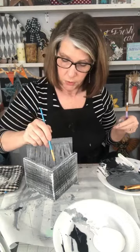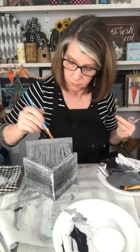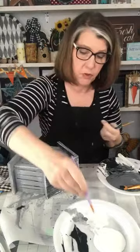But don't drive yourself crazy. If you're enjoying the process, keep going. If you're getting frustrated, walk away for a while, come back later. Yeah, I'm liking it. So far, so good, right? So, let me see. I want to dry brush this a little bit. I forgot about it.